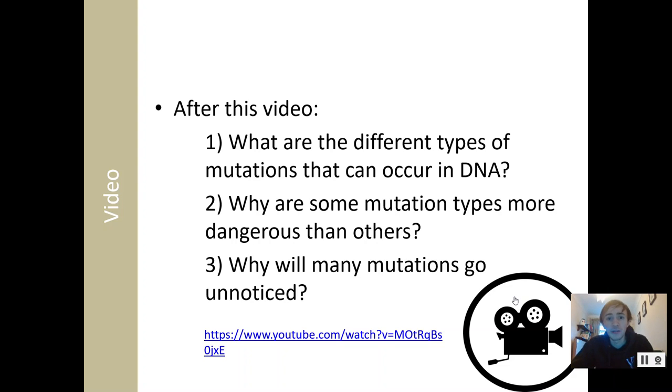But we know some other parts of DNA that don't lead to proteins being created. We know about introns, and you may remember about introns from splicing, I hope you do. Introns are those bits of DNA that we cut out during splicing because they're not used to make proteins. If a mutation happens in an intron, a lot of the time it won't make much difference. Not always, but a lot of the time. I'm going to look at a couple of examples in a minute. So, let's look at a couple of examples.